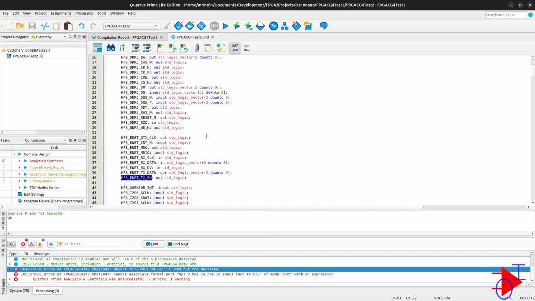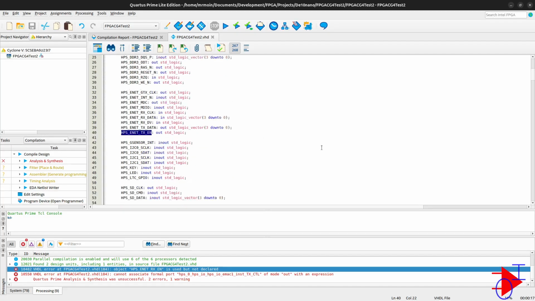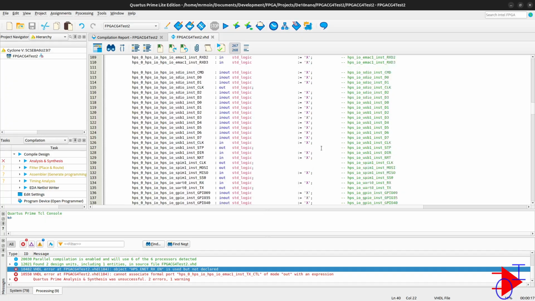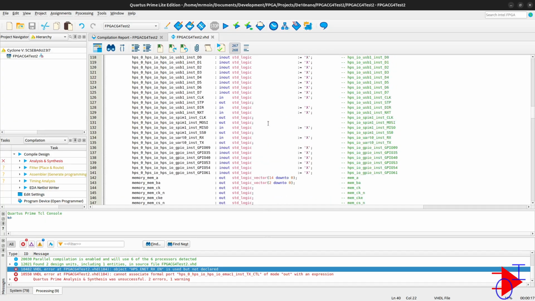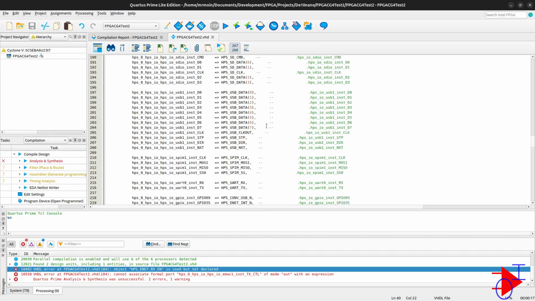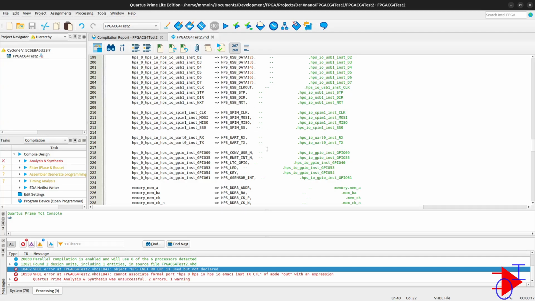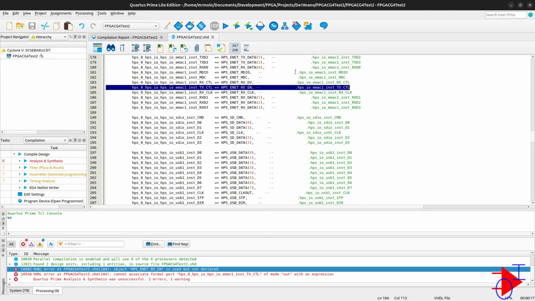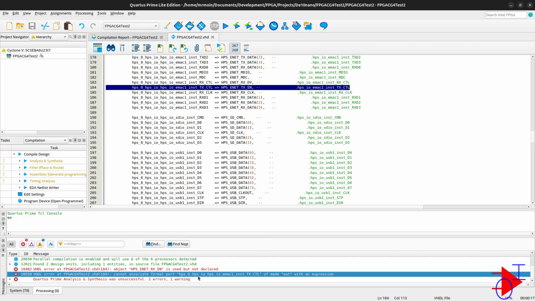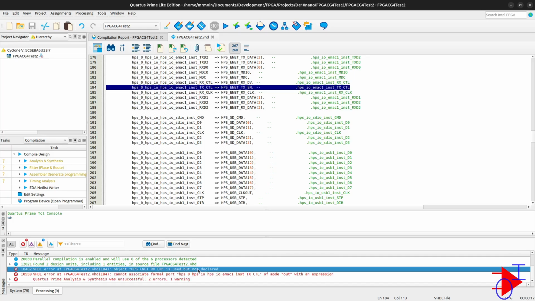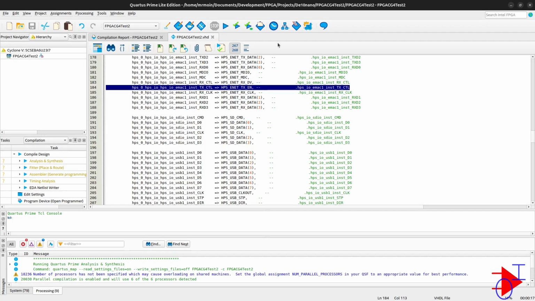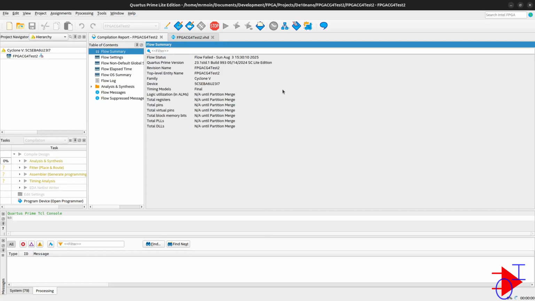So there's an RX and there is a TX. I think I made a copy paste mistake here. Yeah, that's what I did. Yeah, it's not TX. Okay, what else? 2 errors, 1 warning. Let's try again.